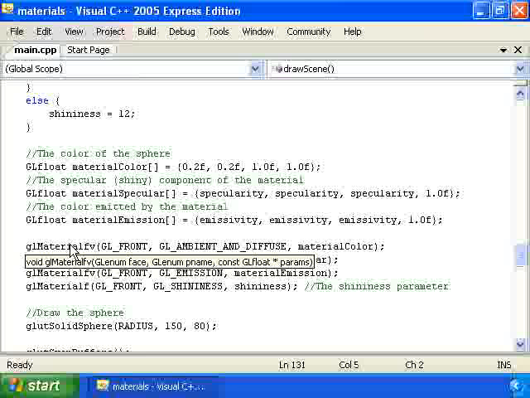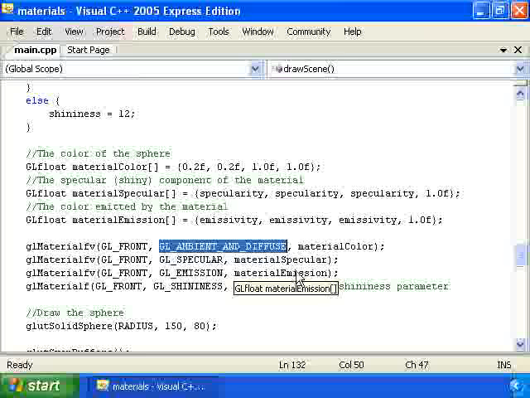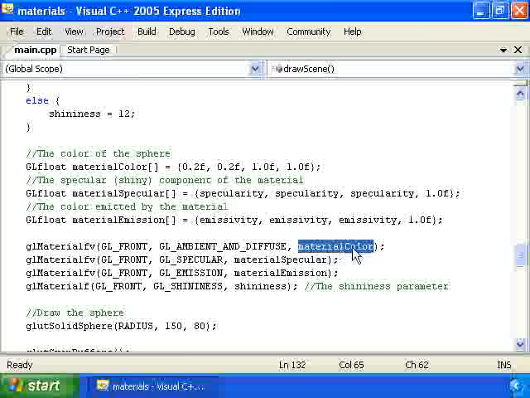So, first of all, we have a color to GL material FV with GL ambient and diffuse, and that's going to set the ambient and diffuse components of the lighting of the sphere. You could actually set the two components separately by calling GL material FV with GL ambient and then calling it with GL diffuse, but it's pretty common to set both of them at the same time, so OpenGL provides GL ambient and diffuse. And then we tell OpenGL the specular and emissive components that we want for the lighting. Or for the material, I should say.